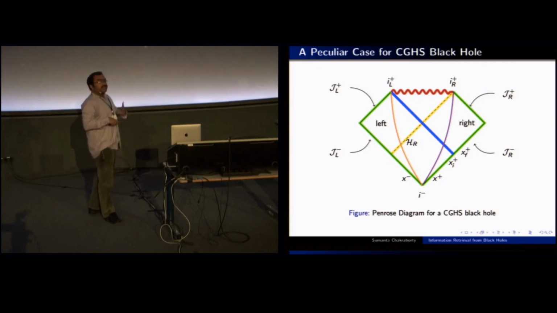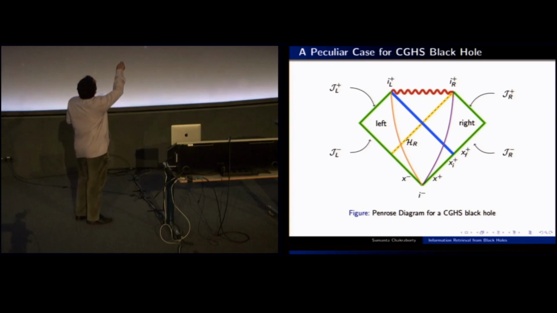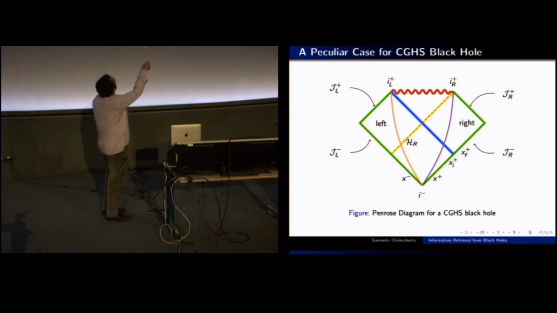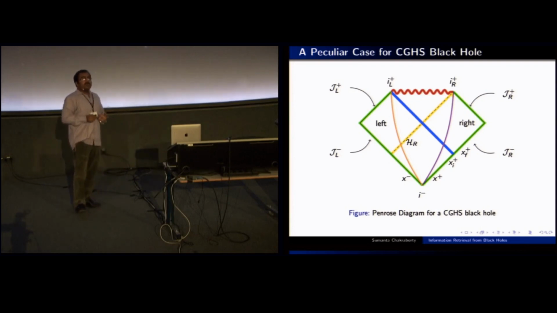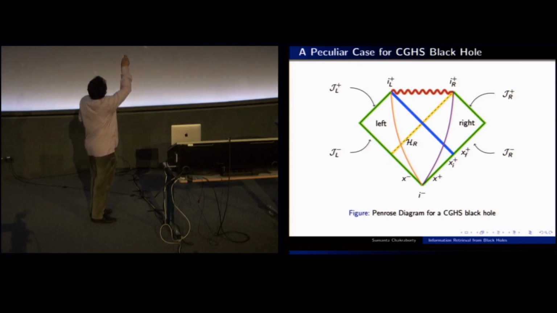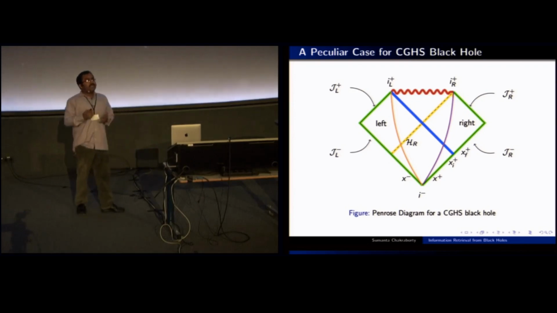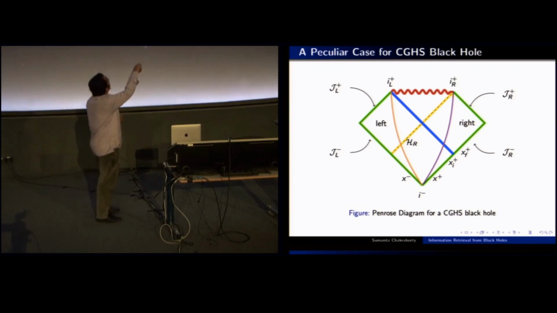Now I can construct 2 observers. One observer starts from here and goes to this position, another observer starts from the same location but goes to this I L plus. Now this observer will of course go through curvature effects and things like that, so he will see the normal Hawking effect. But the question is, what will happen to the observer who is moving to the left? He is always moving in flat space-time because there is no gravity in that region, but he cannot actually access anything in this particular region because of this null shell collapsing.